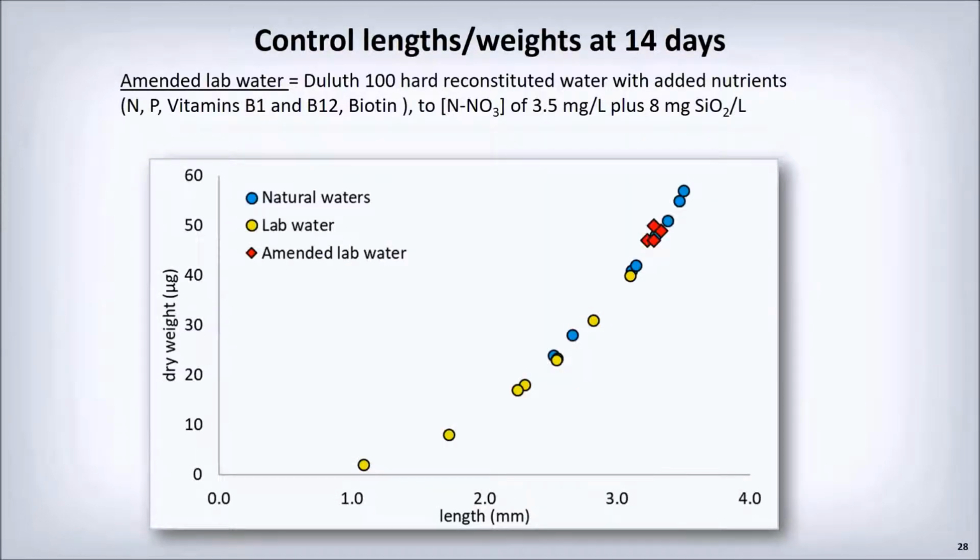And just to place where these are in terms of this other plot that I showed. Again, the yellow dots were the lab water, the blue are the natural water. These red dots are these amended waters. And as you can see, it's quite good, quite comparable to natural water growth. And really the distribution was quite tight over those 4 tests. By the way, it didn't make a difference whether there was 3 or 1 organism per test chamber. They got about the same amount of growth.